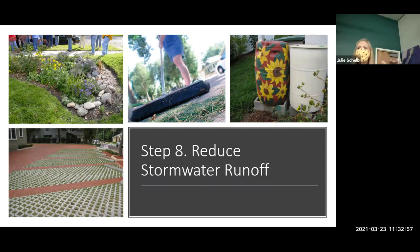Consider directing your downspouts into your lawn and landscape areas. That way they stay on site. Don't direct your downspout into your driveway so that it just goes down the road. Again, we want to keep that water on site, let it filter through on site. Again, rain barrels we talked about earlier are great for watering efficiently, but they're also great for catching that stormwater that we can then use on site, and it's not wasted or running off site. Here in Florida, we have so much excess stormwater that you can use rain barrels. One thing to consider though with rain barrels, if you do live in an HOA, you just want to check your codes or any restrictions that you might have for where you can place it potentially.